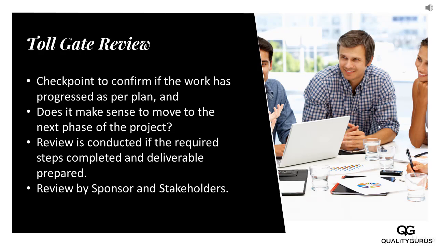And once you have done that, that helps you in deciding that you are done with one phase and now you can move to the next phase. So let's say after the define phase, you have done the gate review and found that all the deliverables which you planned to make in the define phase are done, you are good with this, then you can proceed to the next phase, which is the measurement phase. That's the whole purpose of toll gate review.